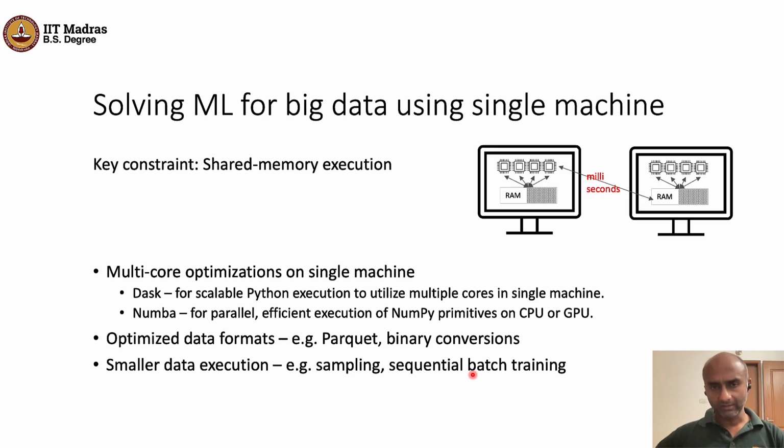So all of these are different techniques for dealing with large data on a single machine. But what we will see is that a typical ML algorithm, which makes this shared memory execution constraint, is really limited to a single machine where the memory can be shared without latency implications. And therefore, it limits the extent of parallelism. It limits the extent of productivity that you can drive from it.